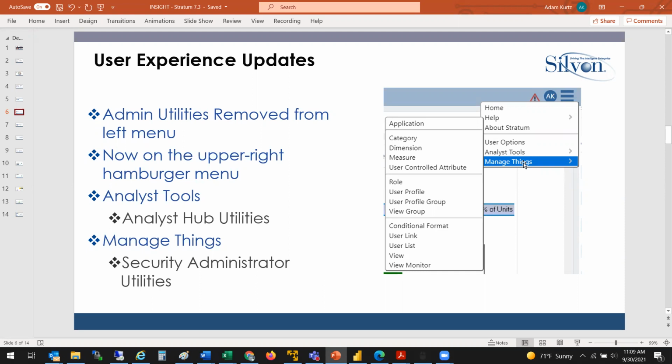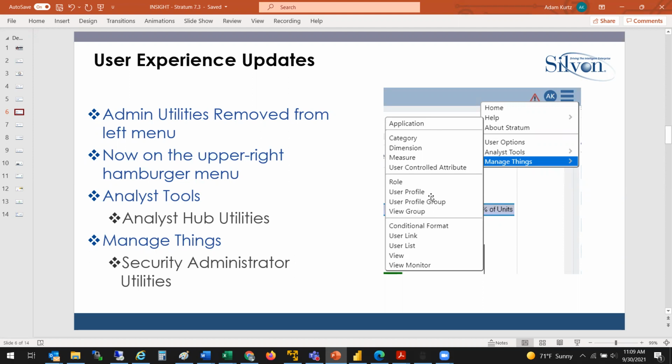Manage things, as you can see, is basically everything to do with security, mostly secure administrator type stuff, like adding a role or a user profile. These are things that are typically done by security administrators.